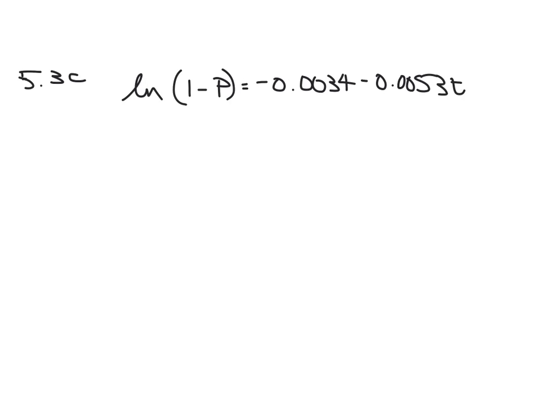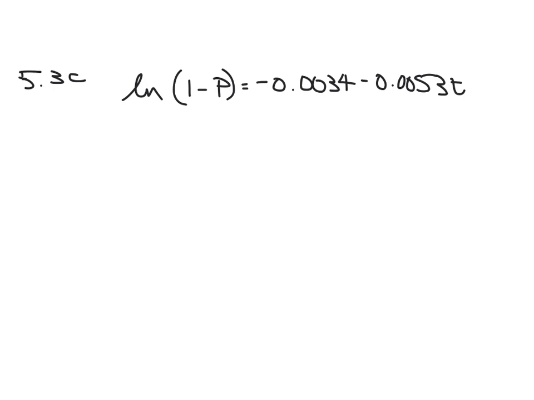Okay, I really don't care about the whole global warming thing. We just have our equation. We're just going to answer it. So it says for A, solve the equation for P, the estimated percent reduction in emissions. That's all we're going to do at this point, is solve this thing for P.